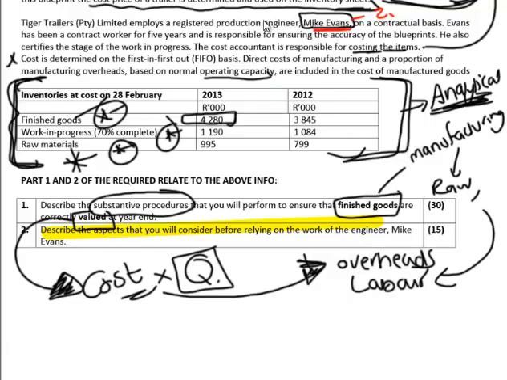Remember, there's things like, is he skilled? Is he competent? Is he a member of a registered body? Has he been doing this for long? Etc., etc. We are not going to go and rely on somebody's work if they don't have experience in it. Right? Remember, this isn't a complex thing either. They've mentioned before that they don't expect any material misstatements, and this process isn't a complex process. So theoretically, we don't need a highly skilled expert in this case, but we do need somebody that knows what they're doing. If we are relying on their work at the end of the day, we need to make sure that those numbers that end up in the financial statements are correct. So we need to make sure we are relying on an appropriate person.